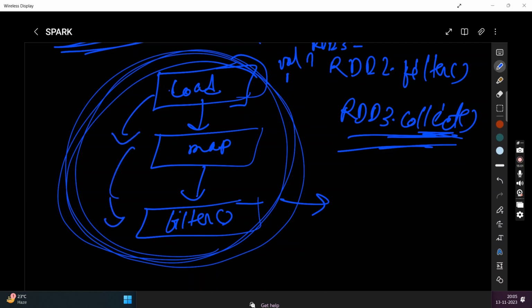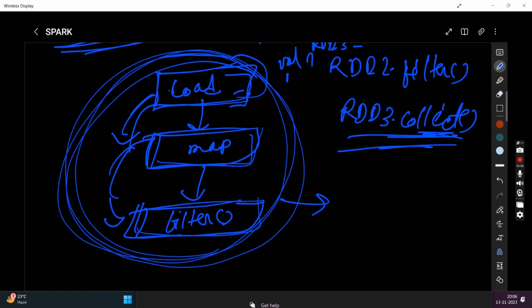So Spark engine will look into this DAG and try to understand what transformations it has to execute before this action operation. Using this diagram, Spark engine will understand that it has to load the data from the a.txt file, then it will load the data. In this step, it will understand that it has to do this map operation on top of this RDD, then it will do the map operation. In this step, it will understand that it has to do some filter operation, then it will do the filter operation.